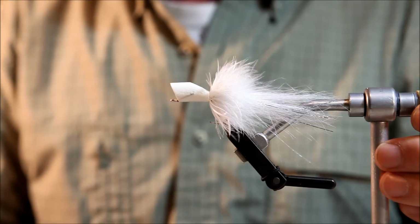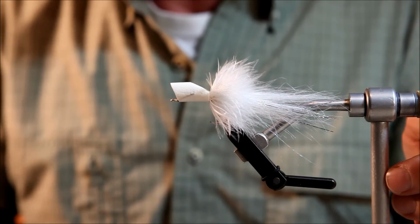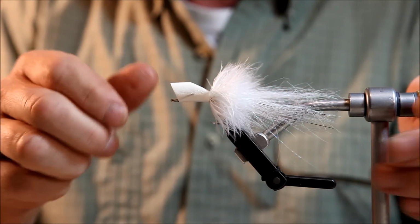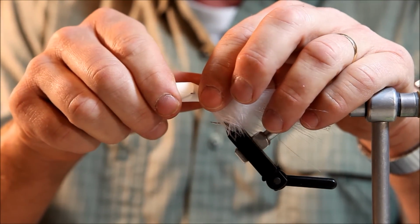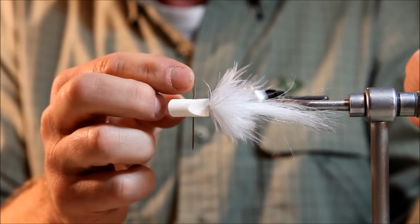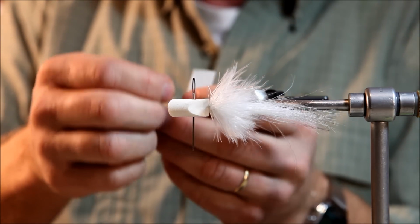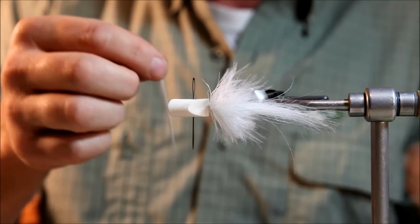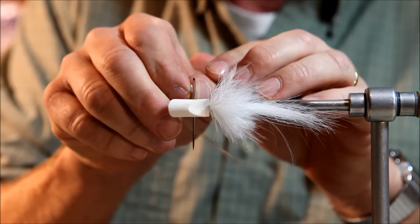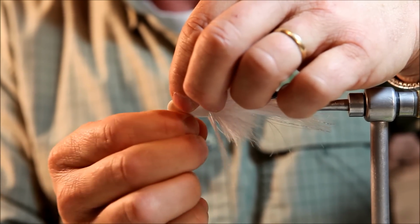Okay? Some people may have a little softer thumb. You can take a little block of wood or something and put it on the back, or get a thimble. You know, put your thimble on your finger and push it up. Now, push it up to where the eye is sticking through this side. Take two of these medium round, you can use whatever you want, but this fly I used two medium round rubber legs. Stick the rubber right through the eye, and then pull it right through the head.